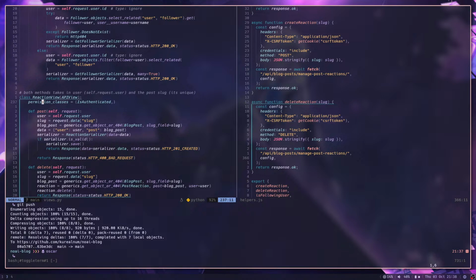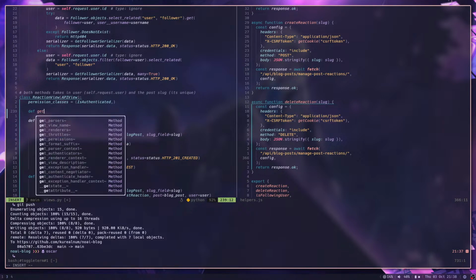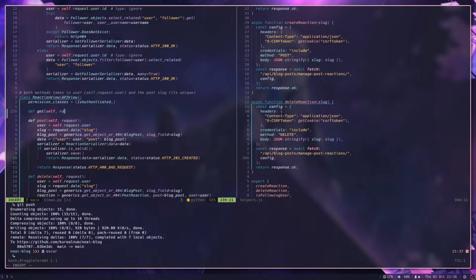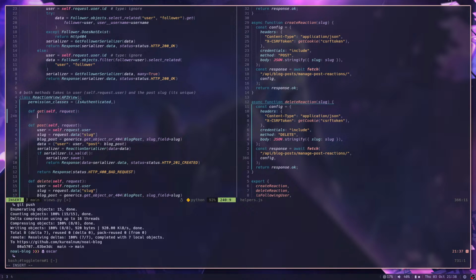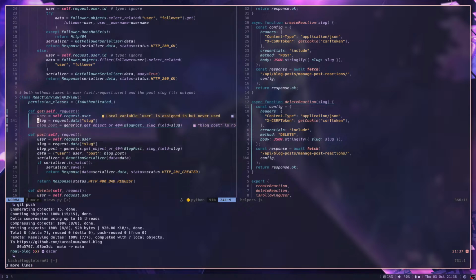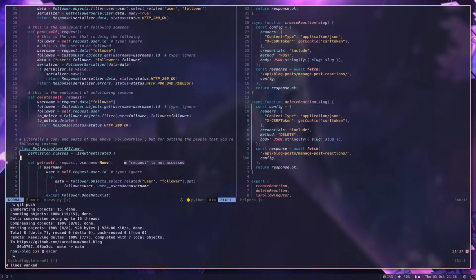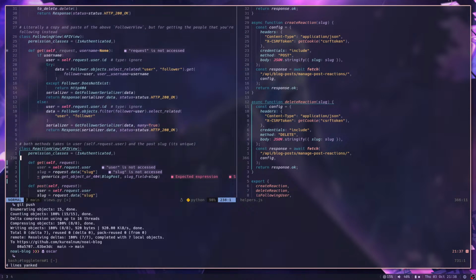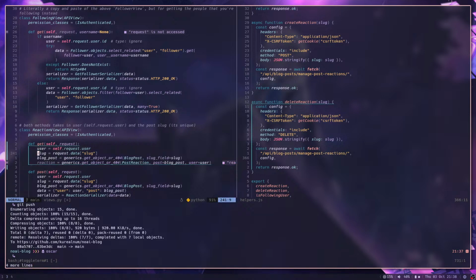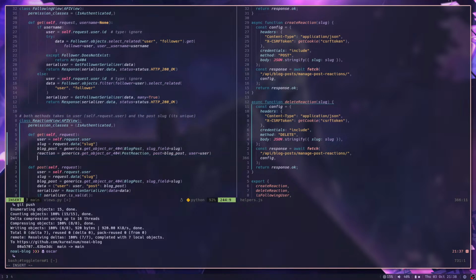Because all we need to do is create a get view. All that should be is request and well, actually, it's literally just going to be the delete view, but with different logic at the end.